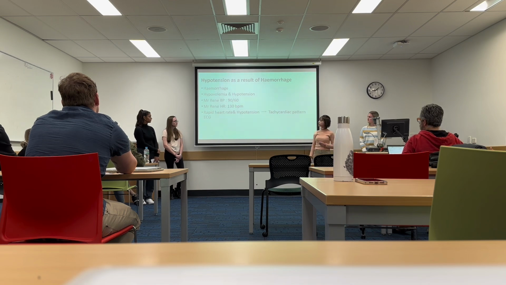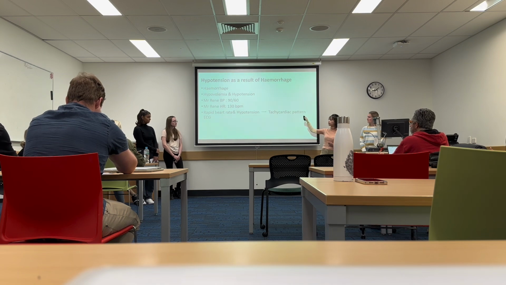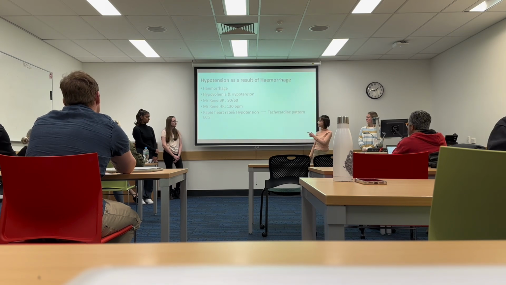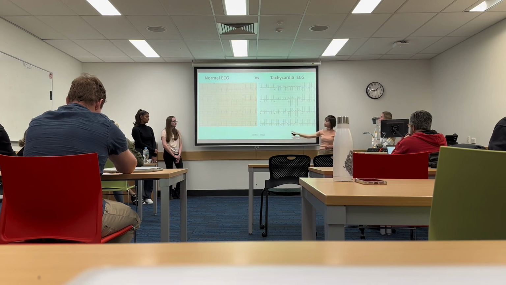Now, our patient suffers from hemorrhage, and as a result hypovolemia. So the blood pressure reading was hypotensive, a low blood pressure reading of 90/60, followed by an ECG to address any potential dysrhythmia. It was normal aside from tachycardia, so his heart was beating fast, 130 beats per minute. So how did this high heart rate and low blood pressure present on ECG? Well, it represented as a tachycardic pattern. As you can see, a rapid induction of the cardiac wave compared to the normal ECG.